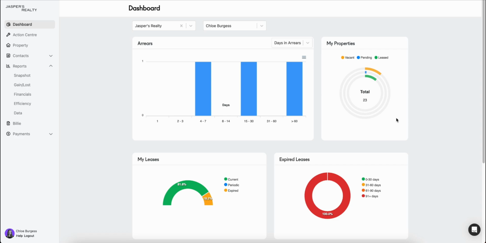Now, starting off with the business or the realtor name up the top, you can filter down per agency. In most cases it's one business that people manage, but say for example there are different sections to your office. Maybe you have a residential section and a commercial section, or maybe you have multiple offices that you own and you cohesively manage all of the property management for those three offices. You could break them down per office.